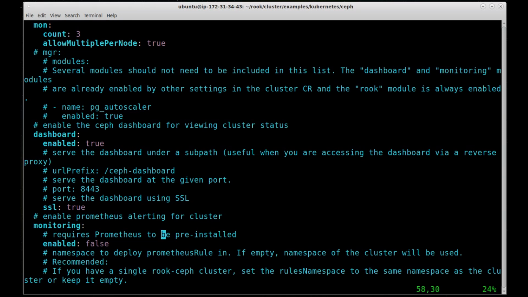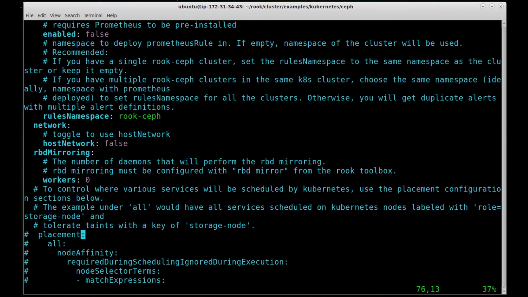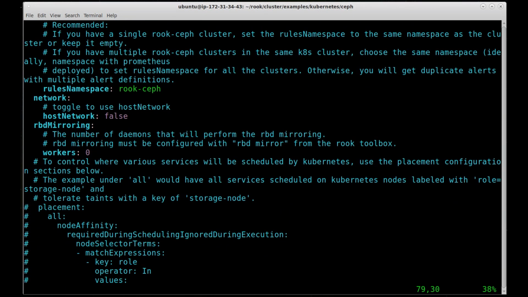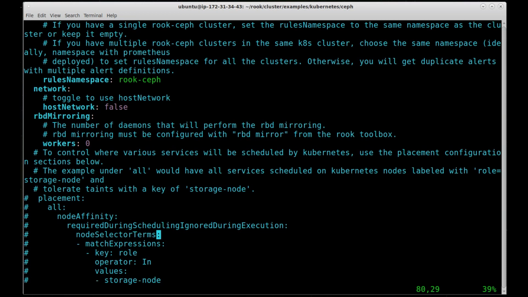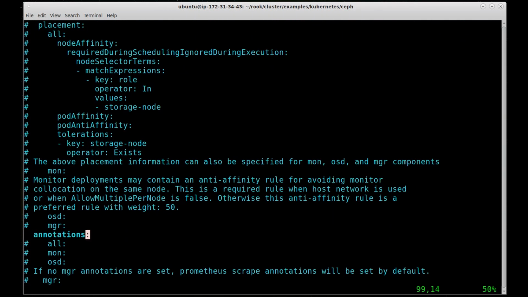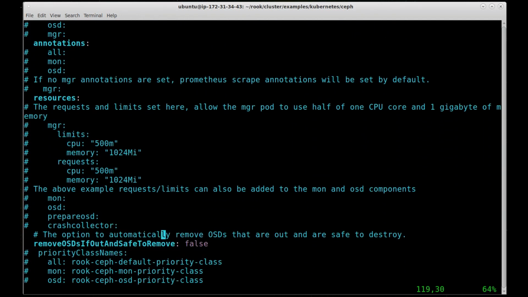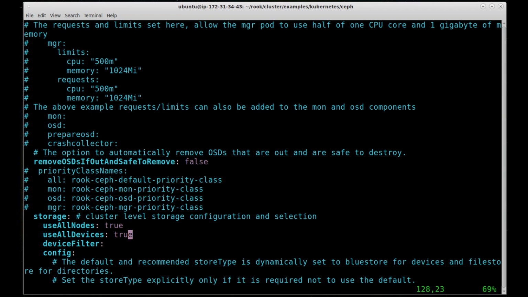Then we're going to keep going down here, and eventually, we'll see a commented section. So if you want to determine where things go in a more automated fashion, you can use affinity and anti-affinity for where your various components should be put. Then annotations, and we're looking for an entry called nodes. Should be coming up here soon. So, use all nodes. Now, it would typically want to create OSDs as it goes. I'm going to show you how to declare a particular node, so I'm going to set that to false. So it won't just use all nodes. It will only use the ones that I tell it to use.